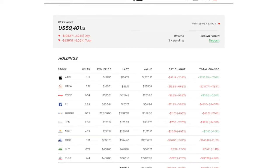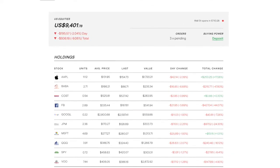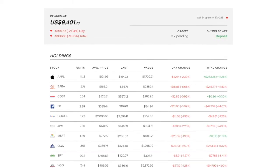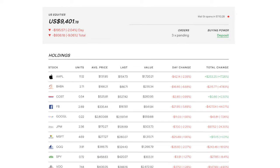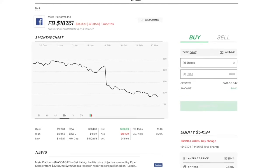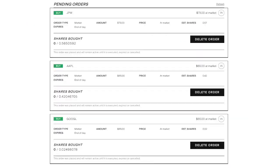When I look at my portfolio, Alibaba and Facebook are 2 positions I continuously added to over time, and they're 2 positions that hurt me a lot with their recent falls. My Alibaba and Facebook positions have both fallen over 40%, and that has dragged down my portfolio's results. That doesn't mean I think it's a good time to sell out of them. I'm not selling out of any of my Facebook position right now, but I think getting my money out of China and putting it in the US is a much better move.